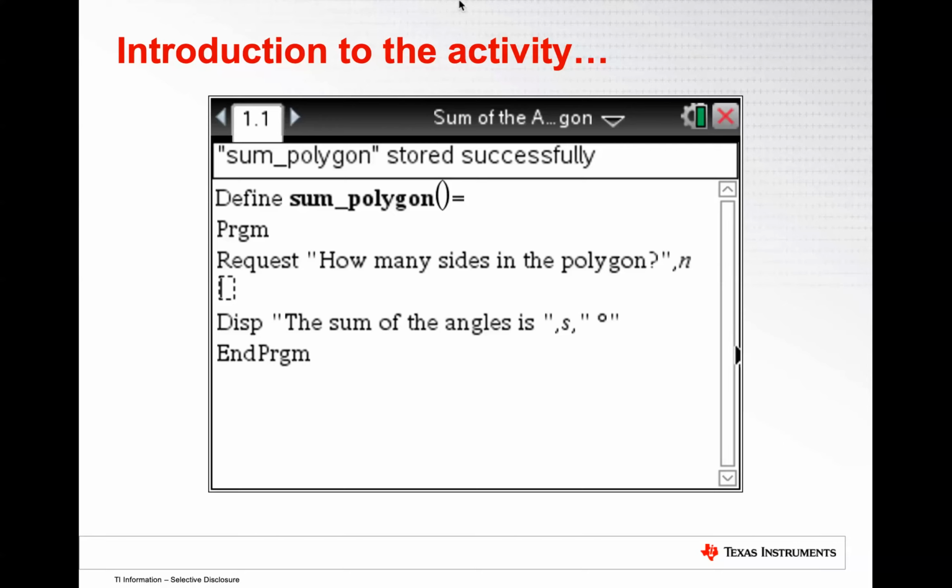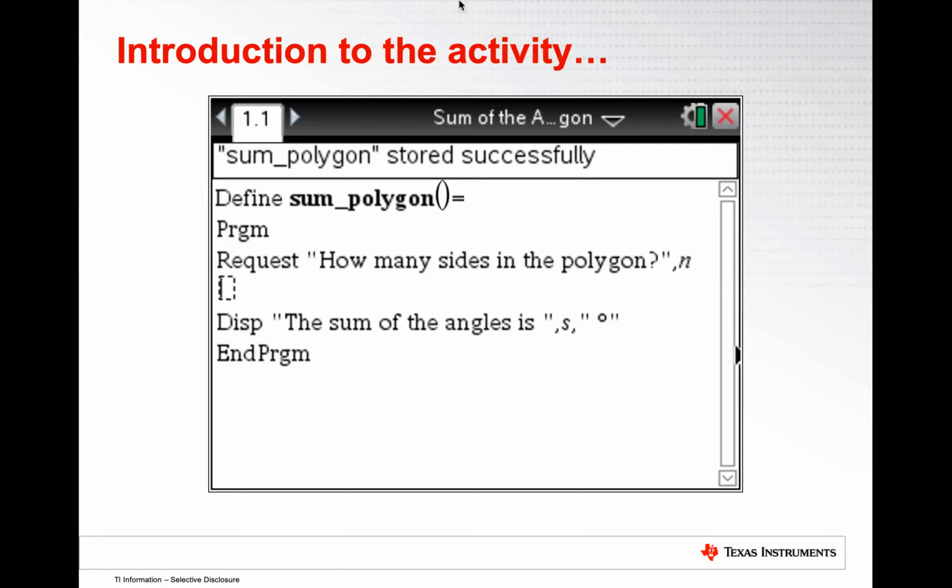So they come up with the idea that there's a connection between the number of sides and the sum of the angles in that polygon. Some of them will relate it to the number of triangles I can draw in it, but some of them will draw the triangles connected to the center of the polygon, which is kind of interesting and different. So you've got groups doing two different things. And then the next step is, okay, once you've built that relationship, let's see if you can confirm it using some code. And so I get them to complete this program with the math part in here.